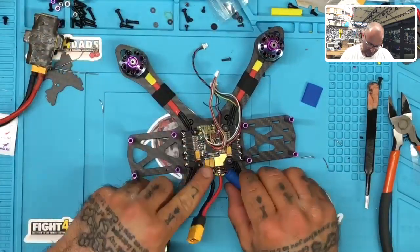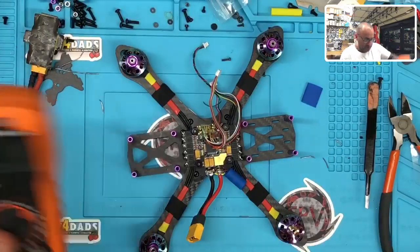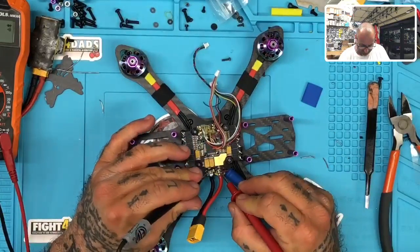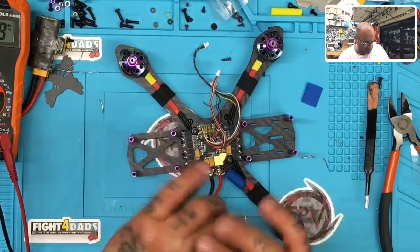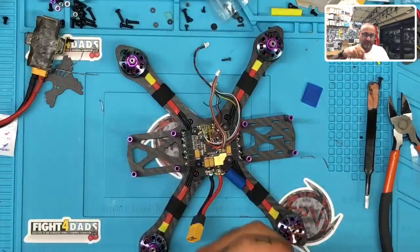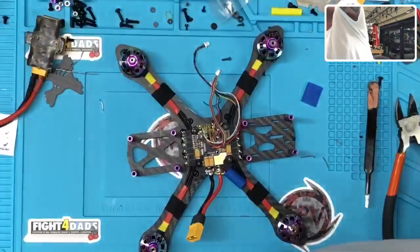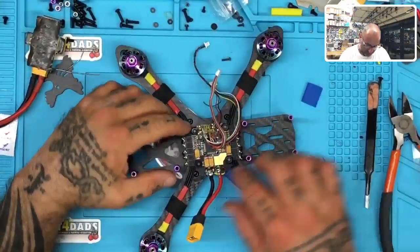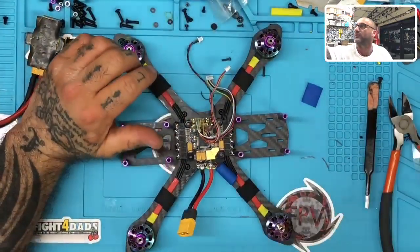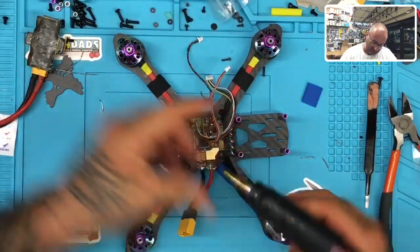All right. Let's do a continuity test again. Perfect. Yeah, the DJI transmitter is what we're using here for this one. This will be a full DJI setup, goggles and transmitter, the whole works. All right, so with all that done, I'm satisfied with this. So now let's make it official by sealing the deal with some of our glue.